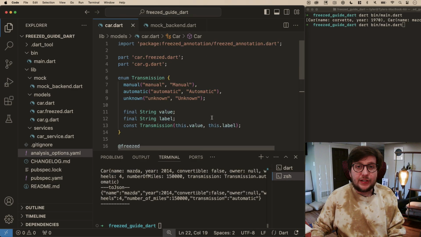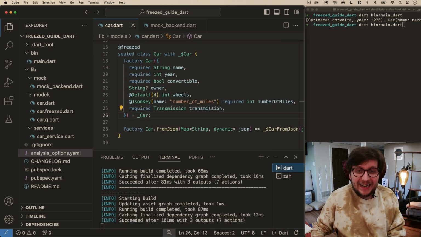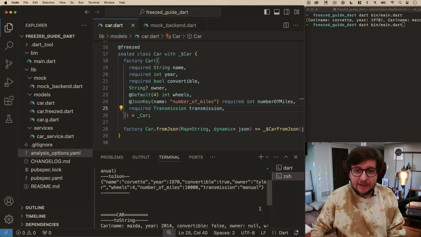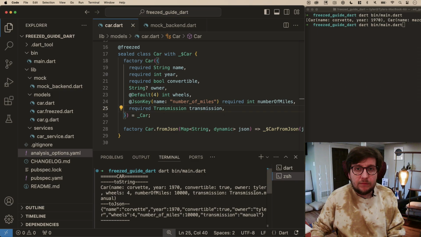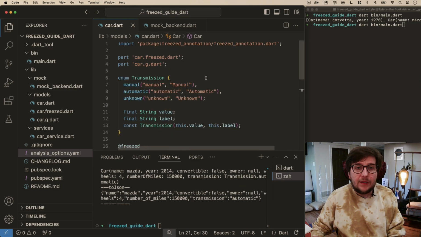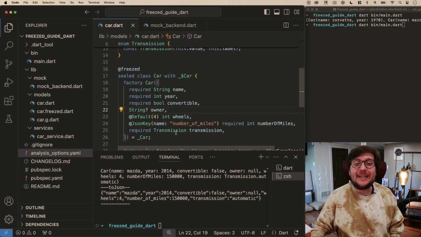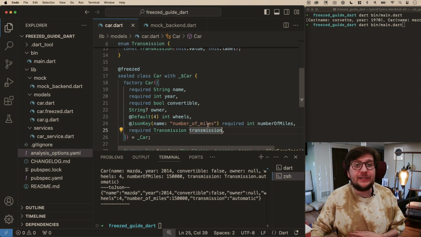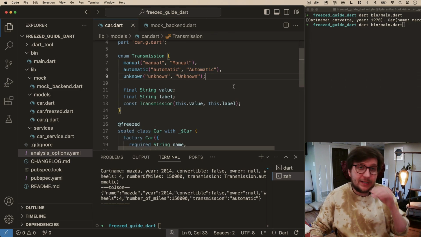Interesting. I wasn't expecting this to work. Did my generator not run? It seemed to. Okay. But if we look at this, we actually have Transmission.automatic and, oh. Wow. Okay. Sorry. This is something I didn't know before. It looks like freezed automatically handles this for me, because just the names of everything worked out, it was able to find this. That is something I didn't know. I was hoping to show that something went wrong.